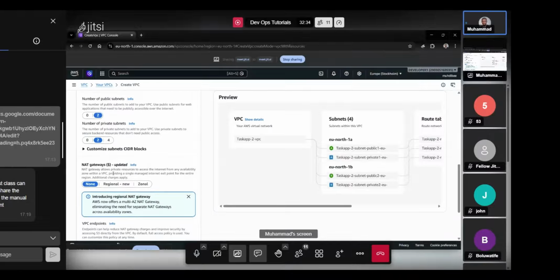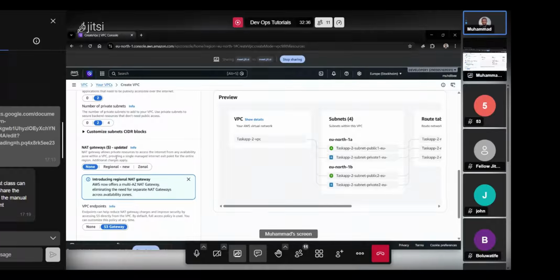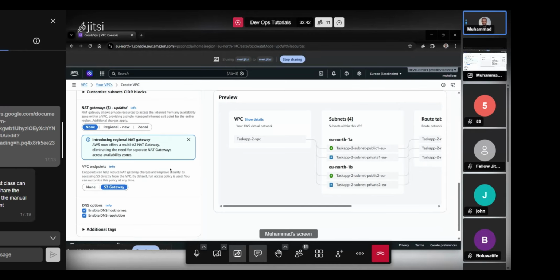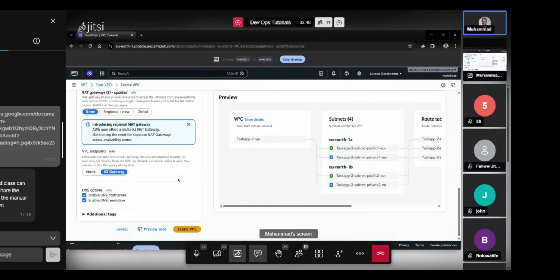So let's go on. Gateway, we're not going to be talking about gateways for now, because it's going to be a bit more complex for what we are doing right now. And then VPC endpoint, just select S3 gateway. Okay, so we're going to create our VPC.